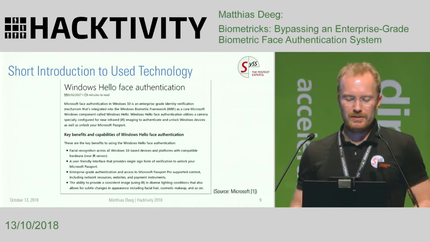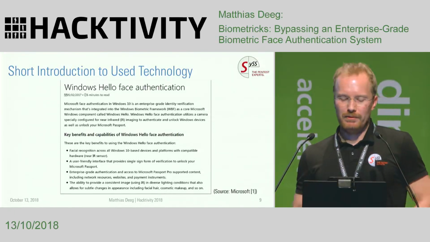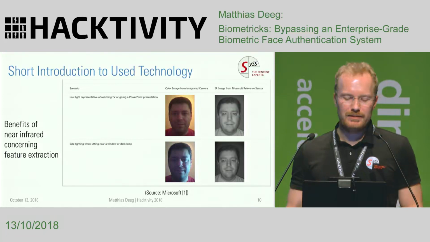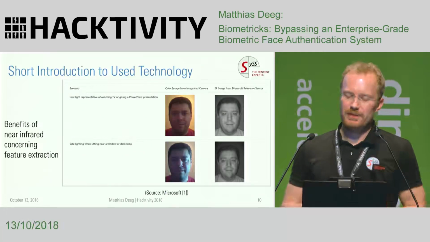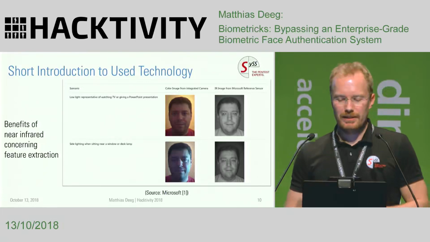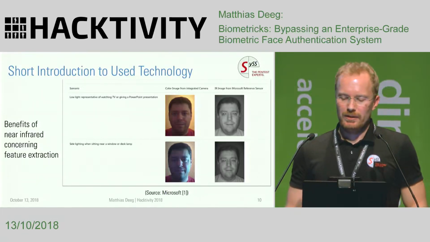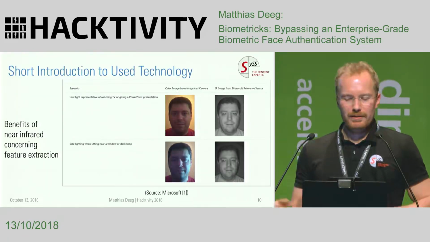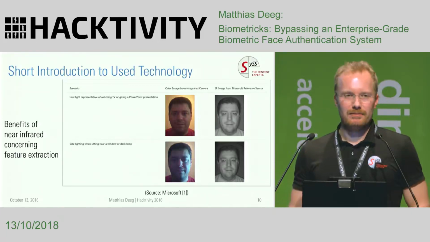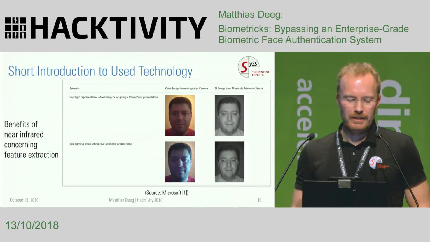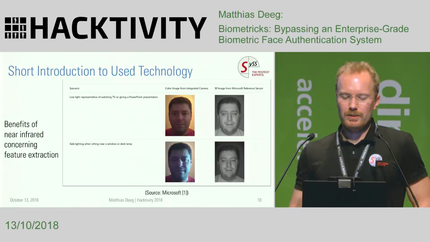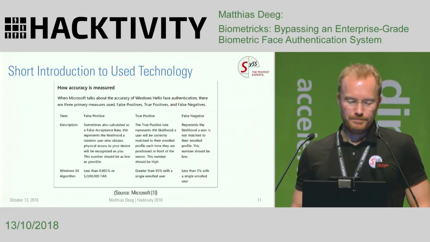It's the ability to provide consistent imaging, even if you have different lighting conditions, like shown here. So one of the benefits of using near-infrared instead of visible light is you can have different lighting conditions in your room when you're authenticating to a Windows 10 device, and with an IR camera you can get a decent image where you can recognize the facial features quite well, independent of the visible lighting in the room, in the scene that the camera sensor can actually see. So that's why biometric face authentication systems usually use near-infrared currently.